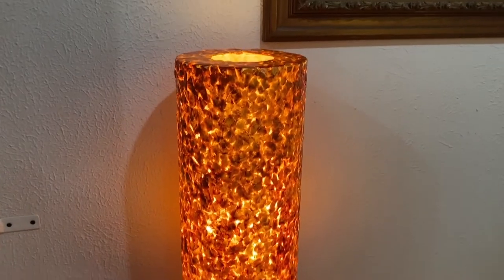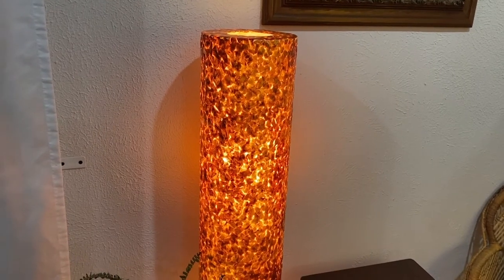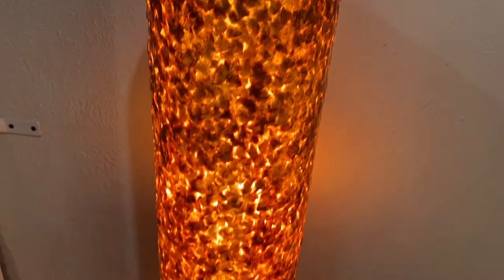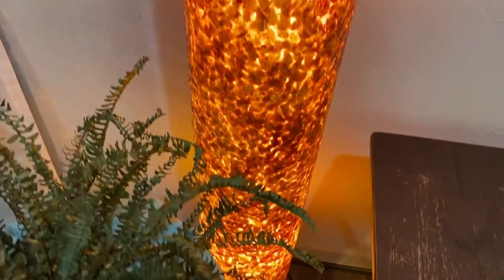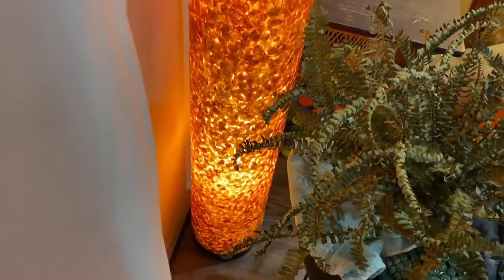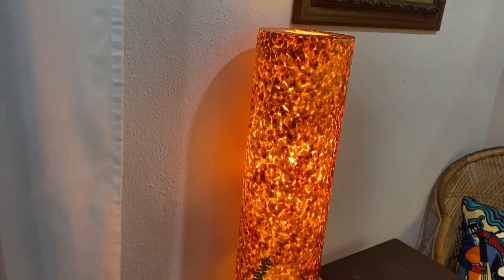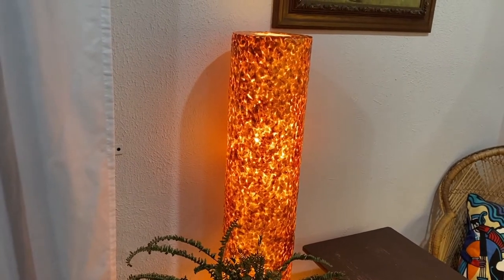This I got at a Salvation Army about three years ago, and I call it my little 'cheeto puff.' It reminds me of those chunky lucite lamps — just ugly lamps that I love. It was about eight dollars, and I haven't found anything like it. It's a really special focal point in our living room. I wish I knew the brand, so let me know if y'all know anything about this particular kind of lamp.